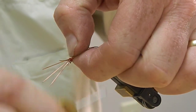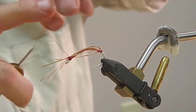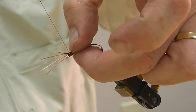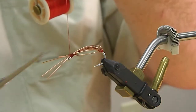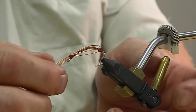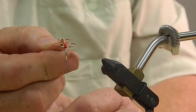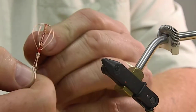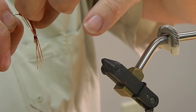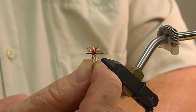Go around this a couple of times — I've got some 210 denier thread and that allows me to really put a little tension on it. Do a couple of half hitches across the top so it doesn't loosen up on you. Trim your thread, and you want to bend that wire like so. Take it out of your vise and examine it — you can see it may be a little crooked. Turn it around, eyeball it, and if one side is a little low, catch it with your fingernail and adjust it. Now it's ready for the epoxy to be put on there.